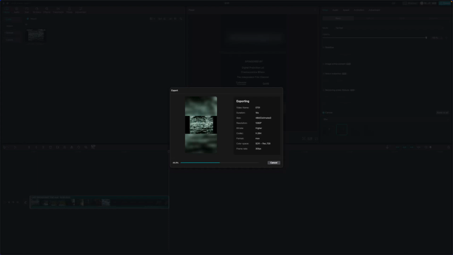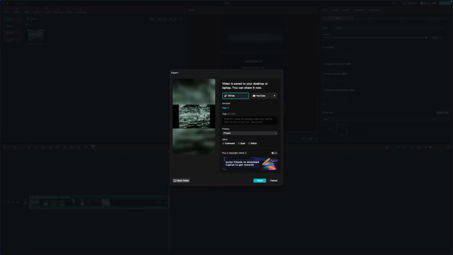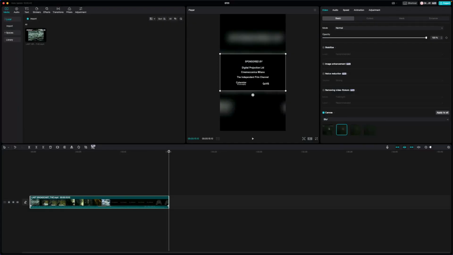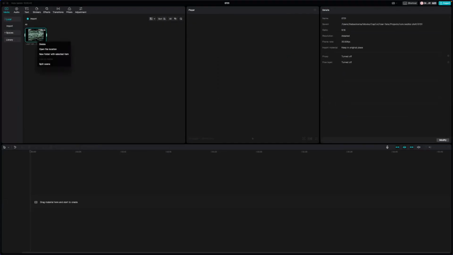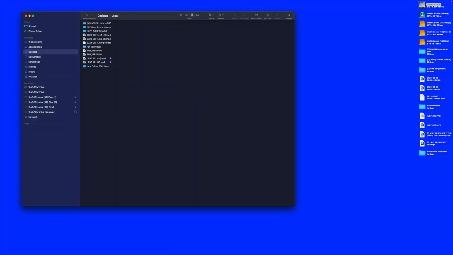Usually a lot of these steps go a lot faster when I'm not screen recording at the same time and downloading a massive file. So that's all done there. Cancel out. Delete our content. Close CapCut.